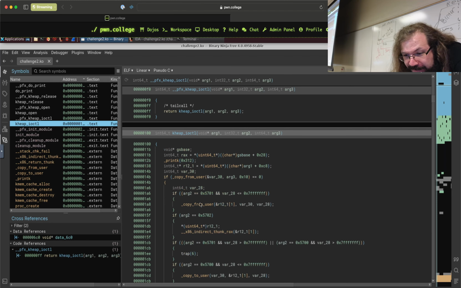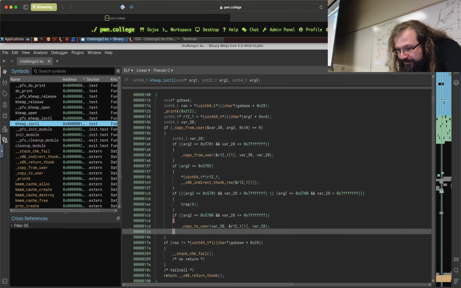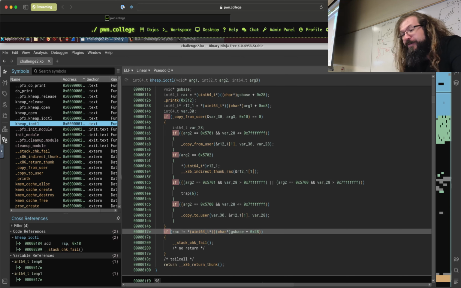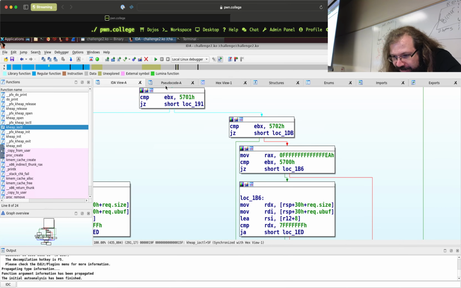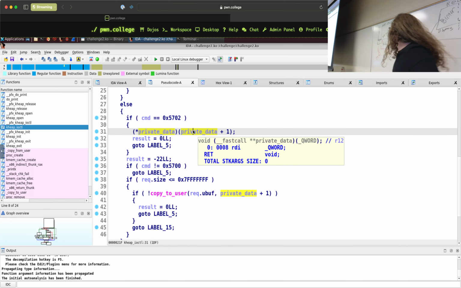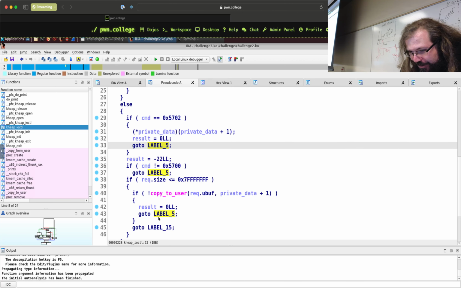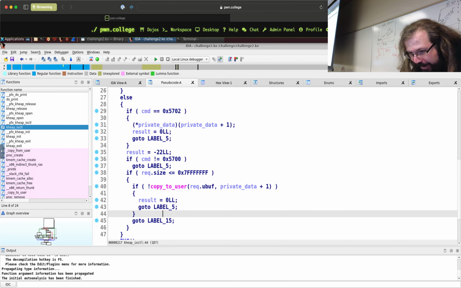What do we got? Heap ioctl. Oh, our funk boy. 5702. Yeah, see, this is where, come on, man. Binja, that's great. Like, what was IDA's equivalent here? Label insanity. It casts the buffer to nowhere, sets some result to 0, and then jumps down to nowhere.